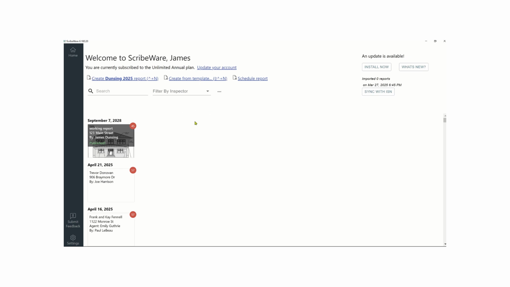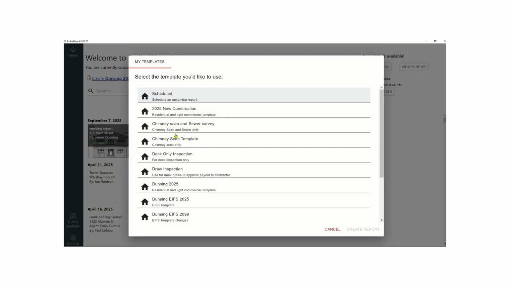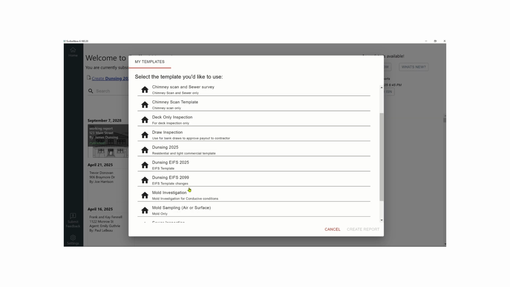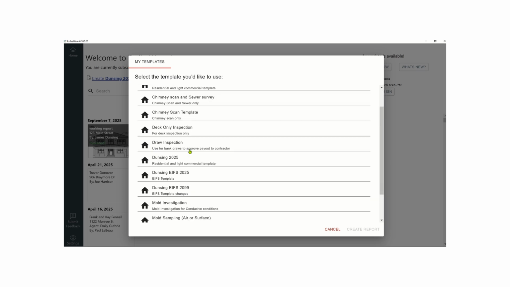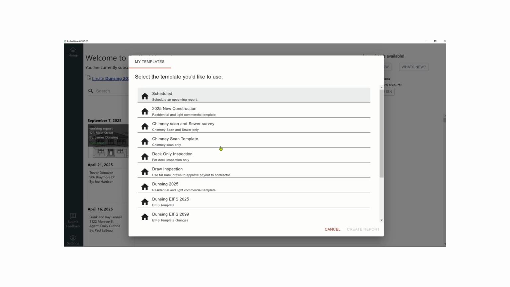The templates were getting a little out of hand. I had a whole bunch of them in here that were all Inspection Pit Crew, Dunsing. I decided and discovered that I really didn't need to do that, so I've shortened the list down, and basically you will be able to use these templates as they stand as what you're going to be working on.